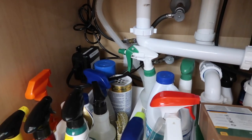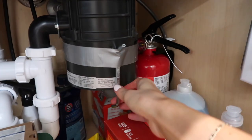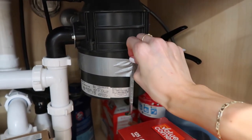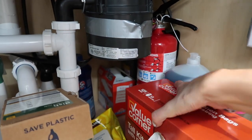Hopefully this works. Okay, hopefully now that we're all here, I won't do this wrong, but the first thing I did was unplug it. And then we have this little hex key that we taped to the outside of the disposal. I totally just broke the tape, but this thing is meant to go underneath. Let me get this out of the way.